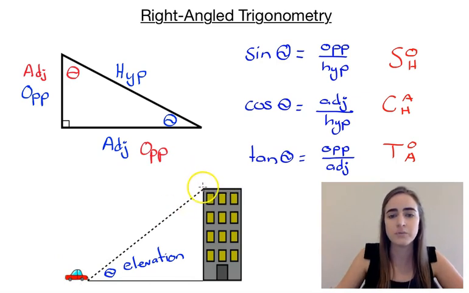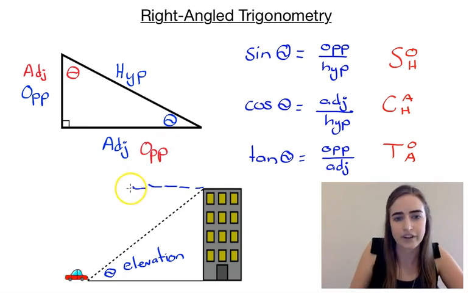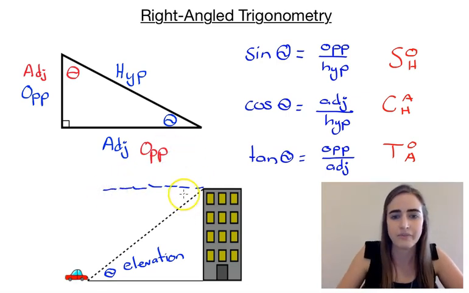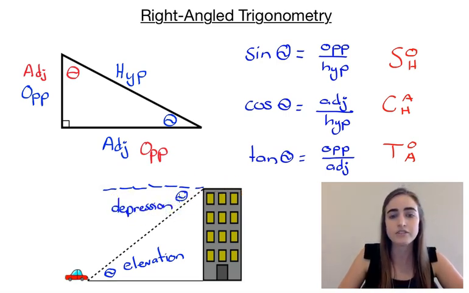So to measure that, we'd have to draw in a horizontal across there. It's not very horizontal, my horizontal. Okay, so that's our angle in there, and that would be our angle of depression. So the angle of depression is if you're up the top looking down, so it's that angle in there. Angle of elevation is when you're at the bottom looking up.